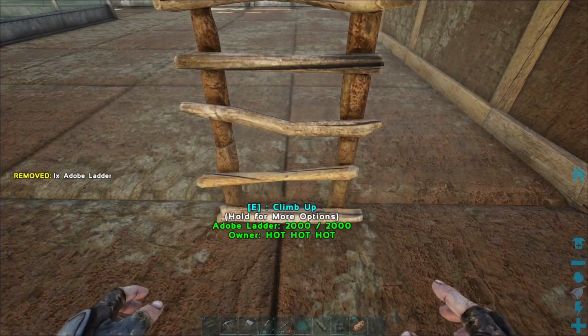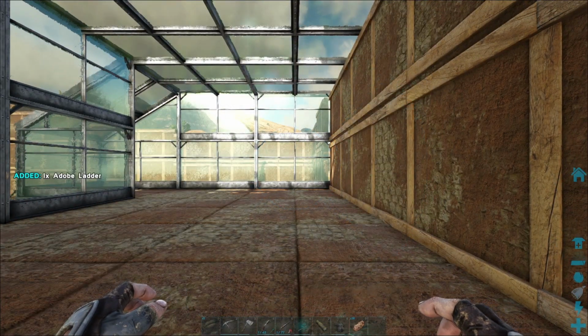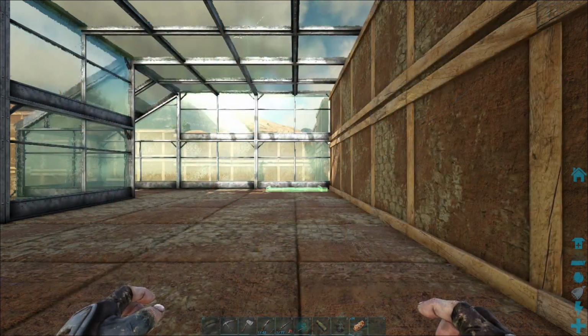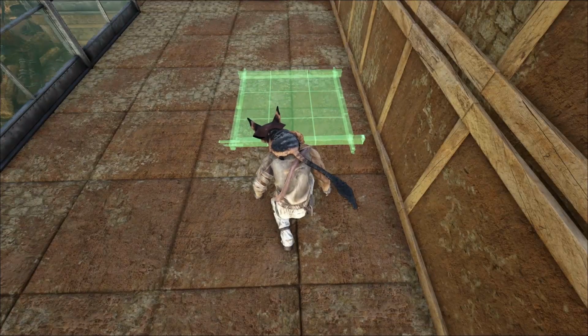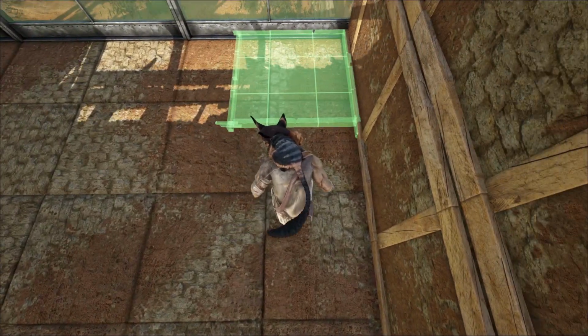So if you don't know, if you want to align yourself, you could use a ladder. Pick it back up. Then you can select whatever you want. And use the arrow key to go down. And then you can go into your K-mode. And it will be perfectly aligned.